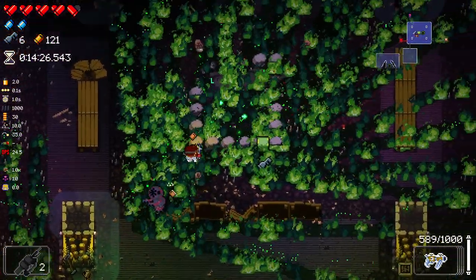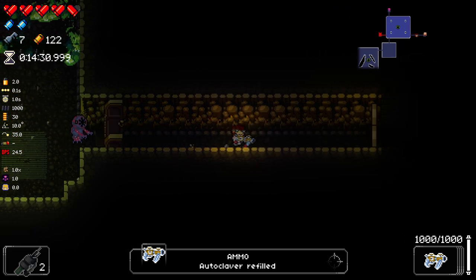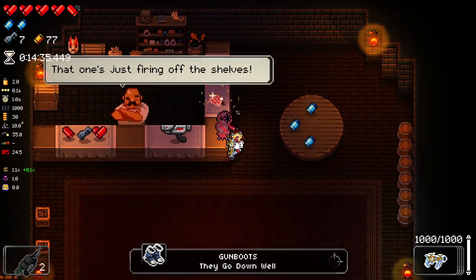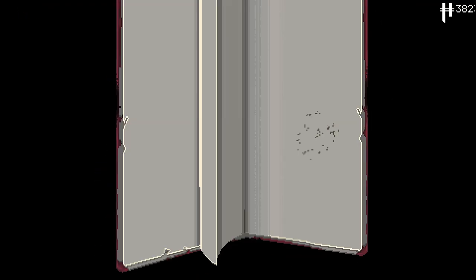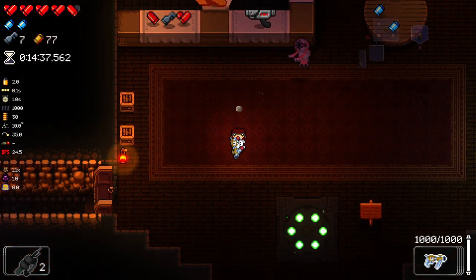What the fuck is going on with all the keys, man? Holy shit, this run's so lucky. Gun boots, and it also... What else did it give me? I'm gonna have to check every time now. It gave me bronze amulet. Nothing crazy.